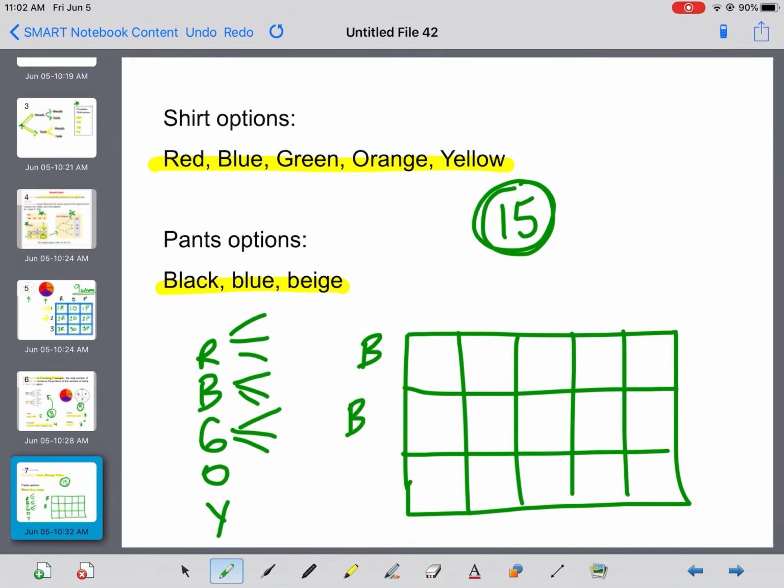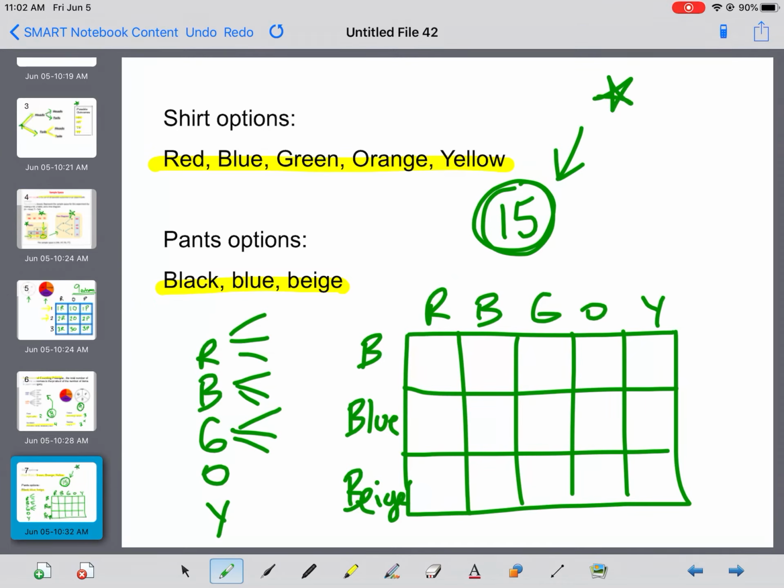I guess I should write them down because they all start with B. You've got black, blue, and beige, and then you've got your red, blue, green, orange, and yellow. And then you can find out the exact different outcomes, all the different outcomes you have. But the fundamental counting principle lets you know there are going to be 15 of them.